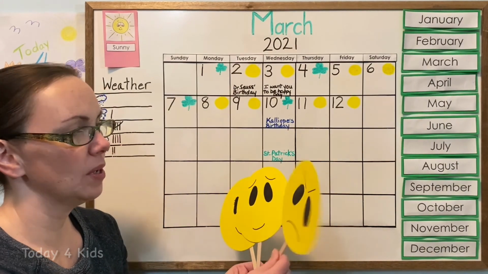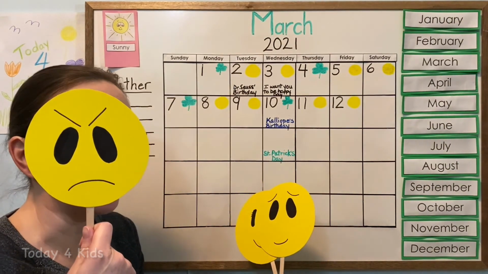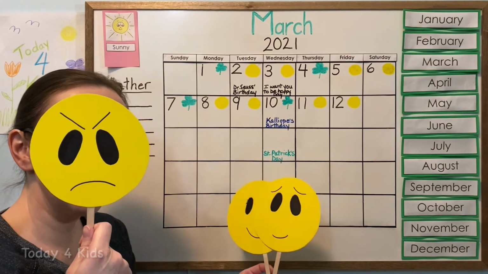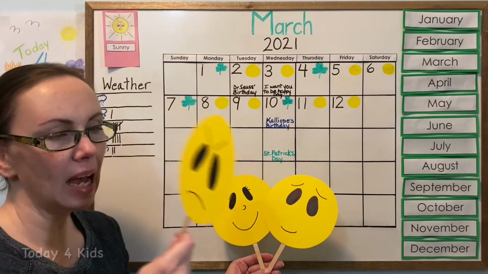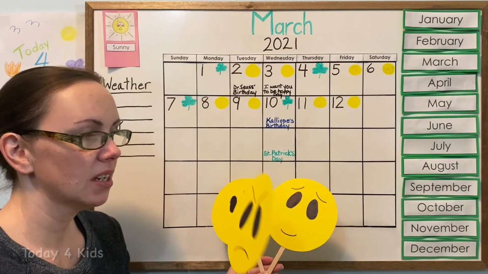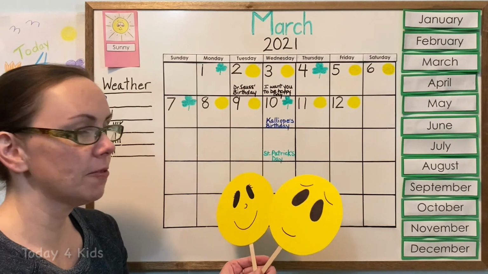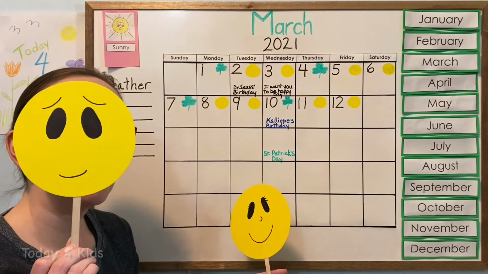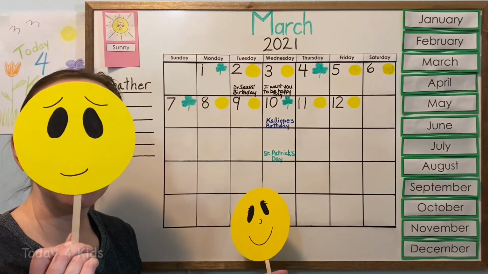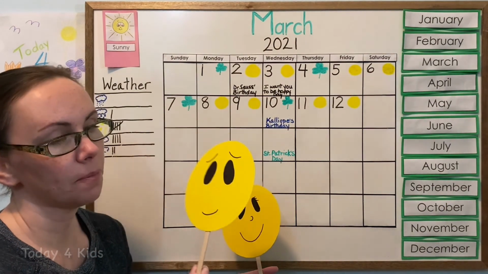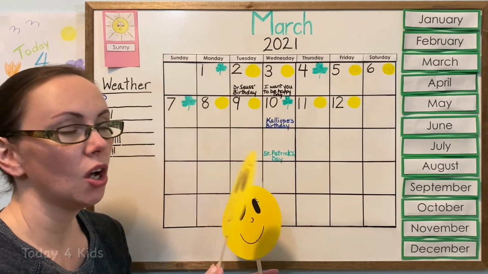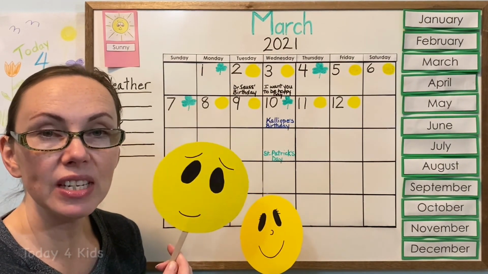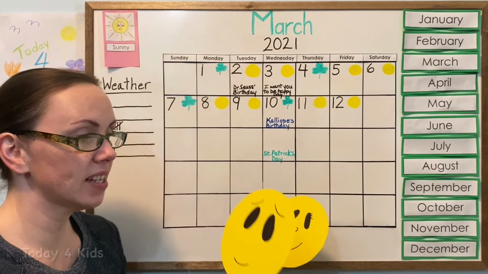Let's see. What about grouchy? Sometimes when I'm tired, I get grouchy. Are you angry? Did something you didn't like happen today that you might be angry about? These are all okay emotions to have. Sometimes it's good to talk about it with an adult or a friend. What about nervous, confused, maybe scared? Did you have a bad dream maybe? Or are you confused about something and you need to ask some questions to find out the answers?